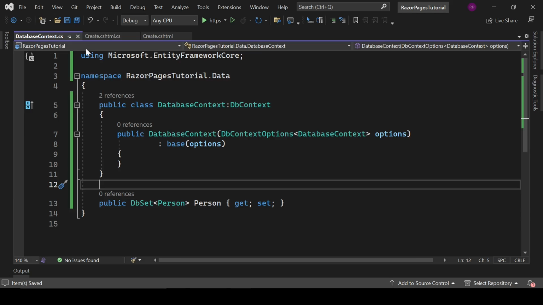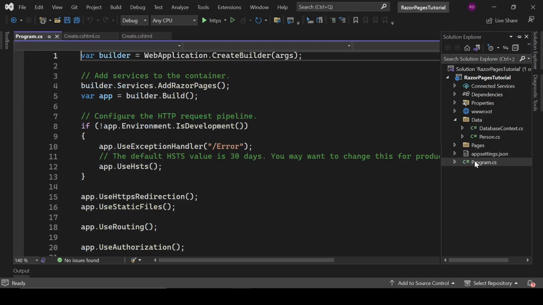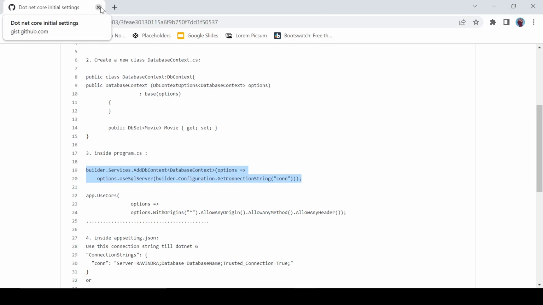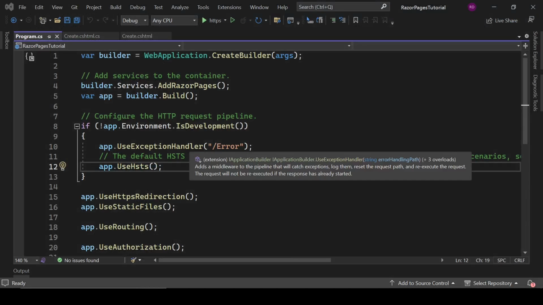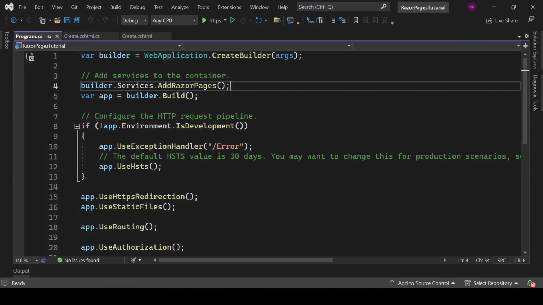Okay, now this database context part is done, and we have a last section here. Inside this Program.cs, we have to copy this code, and let's close this for now. Okay, and let's paste it here.